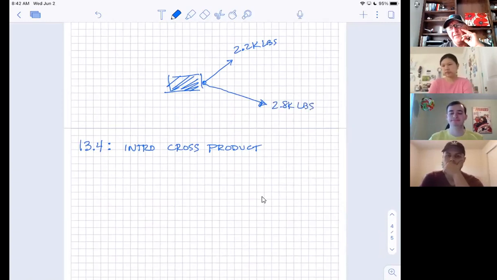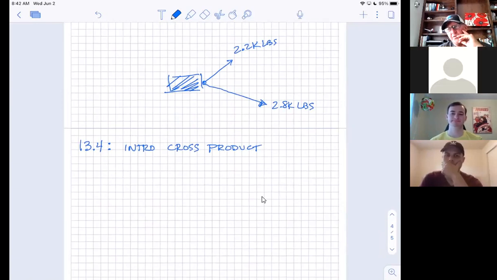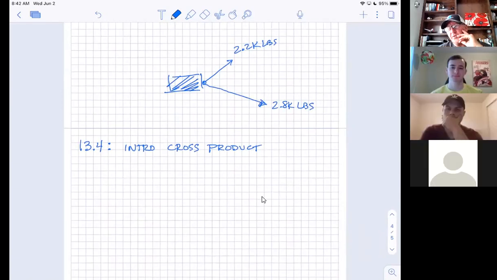Does it make sense you would need to know what direction that was going to actually go? Or if these were joints on a bridge, I need to know the result of that. I mean, that's what finding this angle right here is a big part of. And that's what a dot product will do for you. But what does a cross product do?